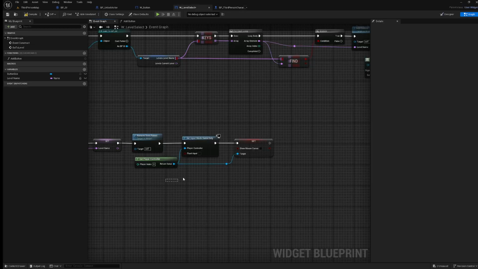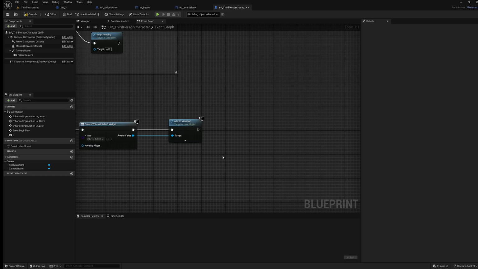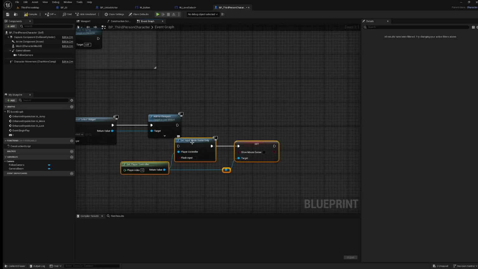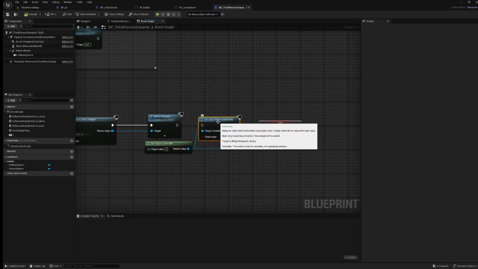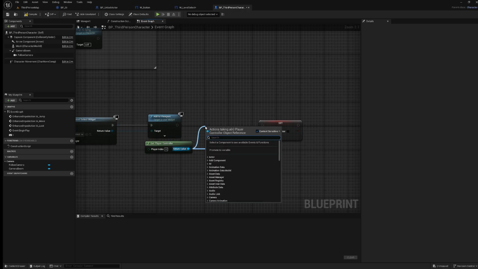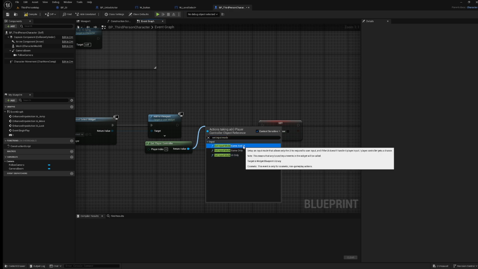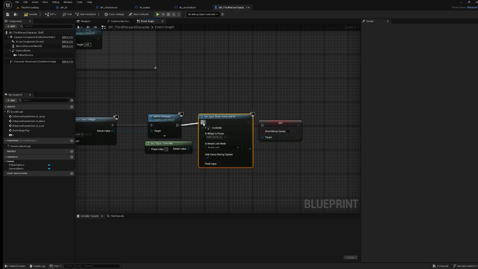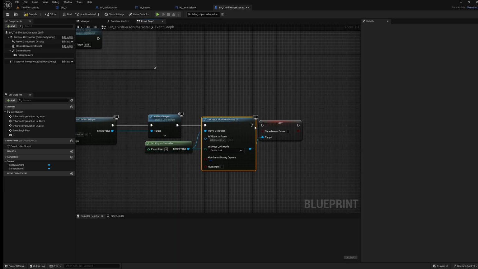And just like in our level select here, we'll just copy or get player controller. We'll need to replace the game input only with something else. So we'll set input mode. We'll use game and UI. You can also do UI if you'd like. And we're going to set the mouse cursor to be true.